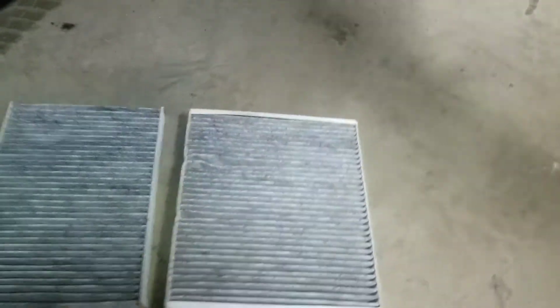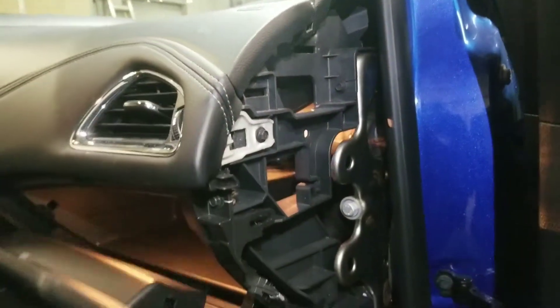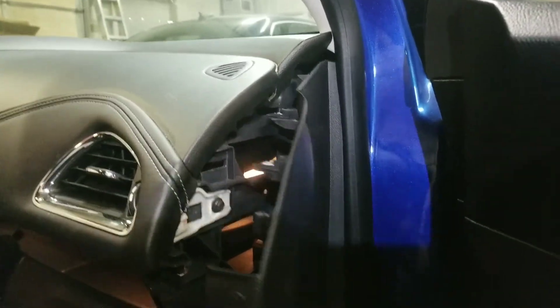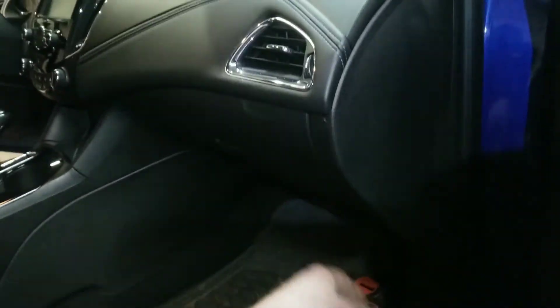I'll show you the new one, but it won't be much different other than it's a little skinnier because it's aftermarket, not OEM. This panel is in nice — check and make sure it's all lined up equally. Now the last thing: open the glove box. You gotta go in with the edge like right there, see, right under the rubber. And then you simply pop it in — perfect.